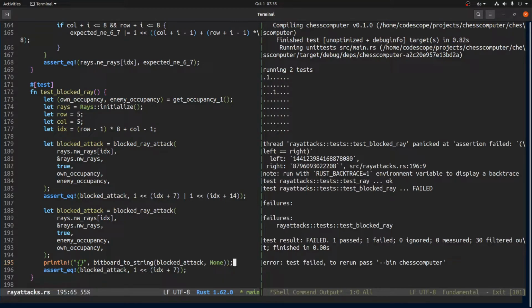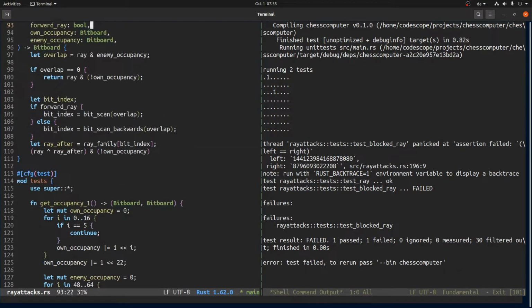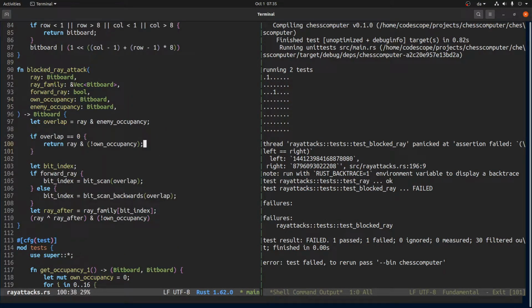Huh. So again, we need to still do this scan where we look for the first hit.